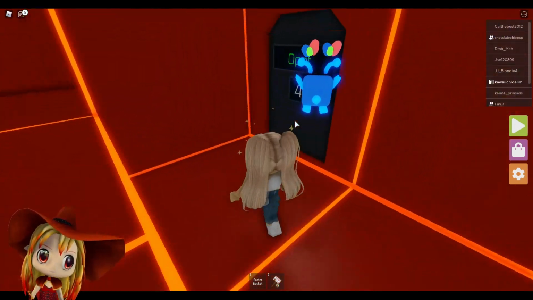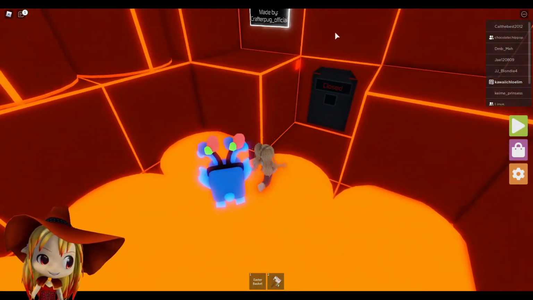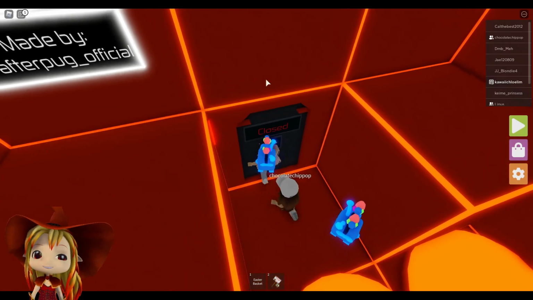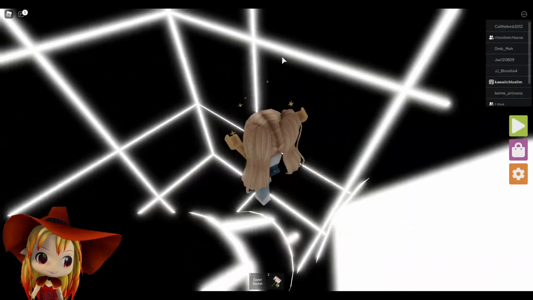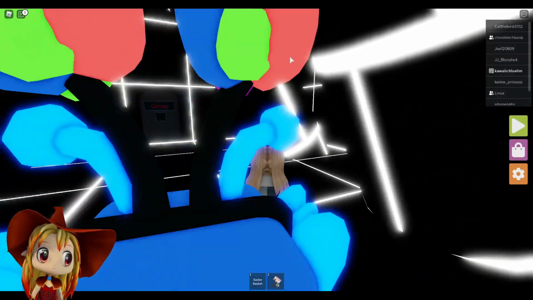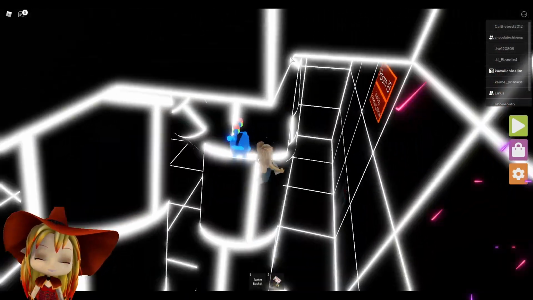Let's go. We need a speed run this part because I don't like this one. Lava. Okay, chocolate, spot the button. Whoa! It's right there. Okay. Oh gosh, this is even worse. I wasn't prepared for this. Please no. Wait, get me out of here.